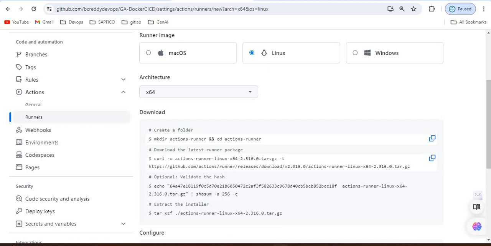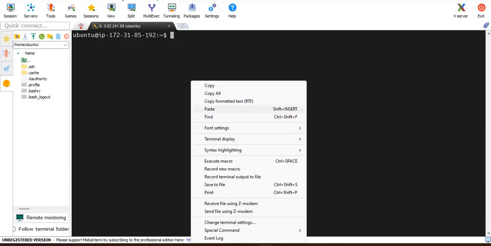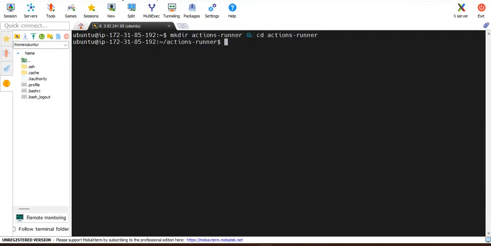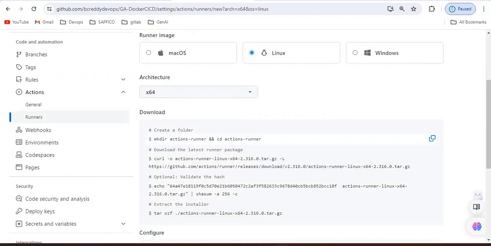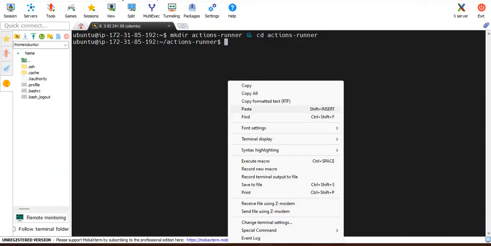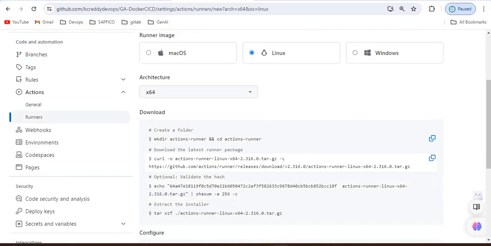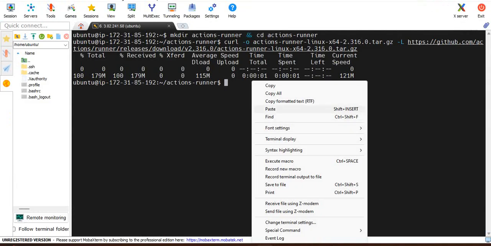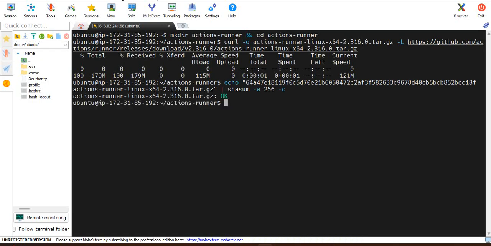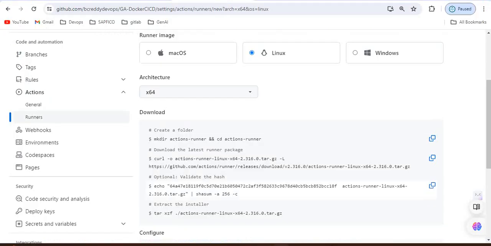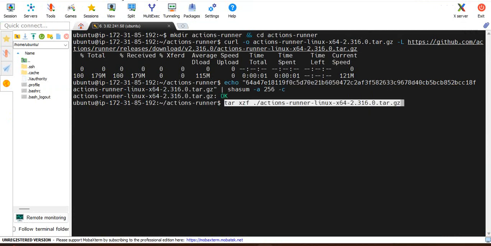Up to these download options I'll show, and then I'll pause the video and run the remaining commands and explain further. The first step is to create a folder and get into that actions-runner folder, and the next step is to run this. Then copy the next path, then copy this, to extract the tar file.